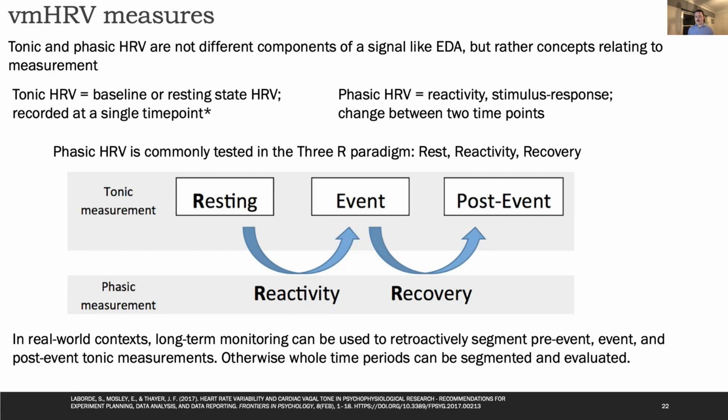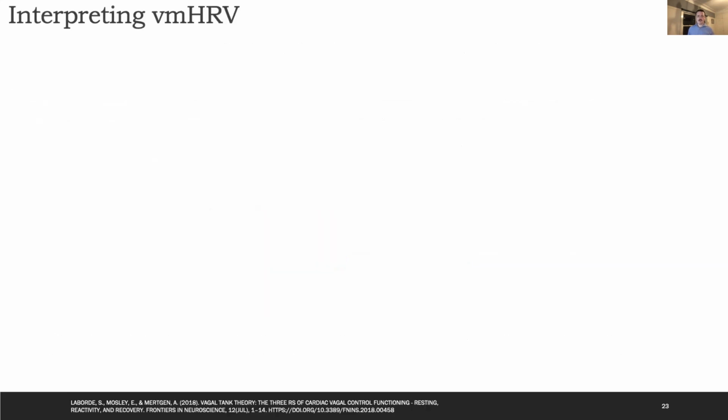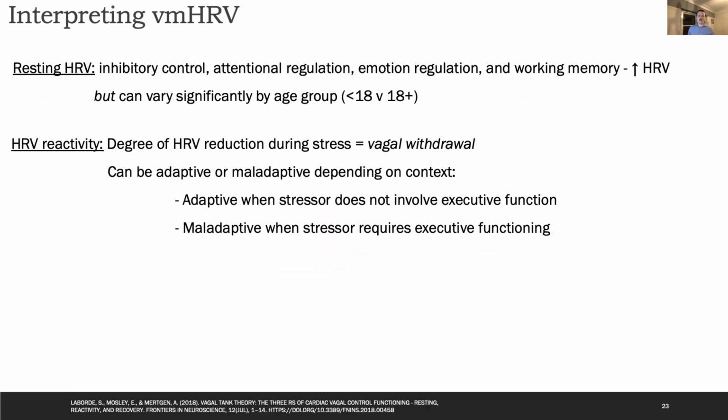And this reactivity is really interesting because it reflects the internal stress response to an event. This has been looked at in many studies, and it typically is called vagal withdrawal. This is when the vagus nerve pulls the brakes off heart rate and lets heart rate increase, and it becomes more stable, so less variable. But what's really interesting is when we see this vagal withdrawal, you might think, okay, a decrease in parasympathetic activity means a large stress response, and that's typically viewed as a bad thing.